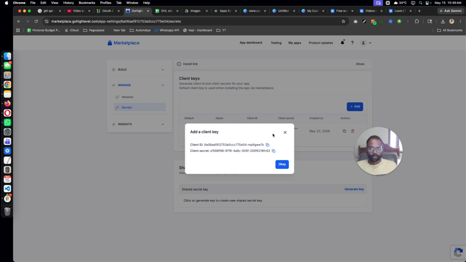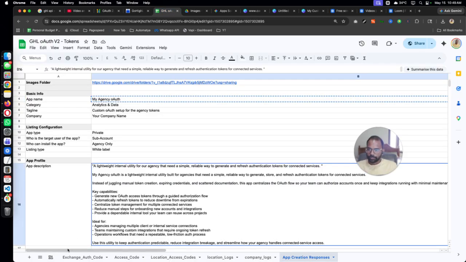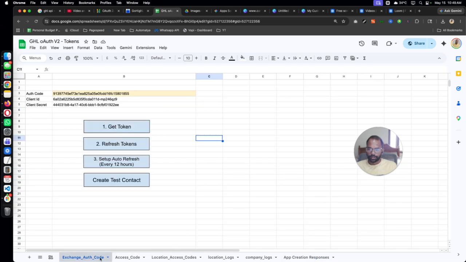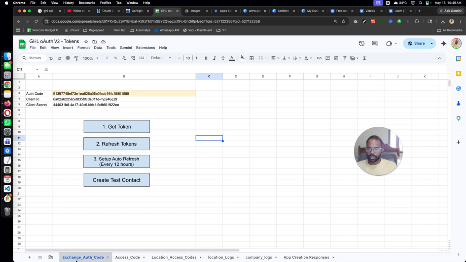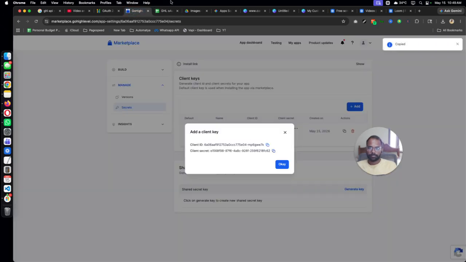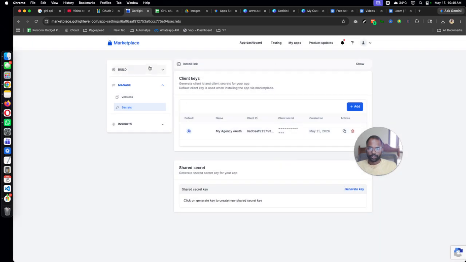What I'll do now is I'll copy this. Okay, I'll go into this template. Go to Exchange. All of this is creation template responses. We already used all of them. This is good. And then Exchange OAuth code. Go here, and then you see client ID, client secret. Replace them with your client ID, and then client secret. Okay. So OAuth code, I'll also delete this, but I'll show you how to get this code and then run this whole setup. So, okay, so I'm done. Client ID, all of that I got.